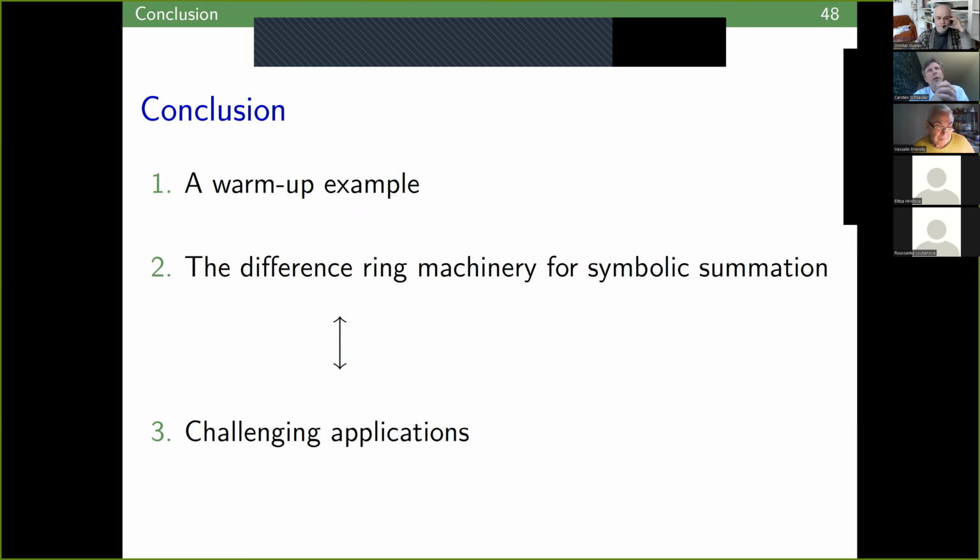Similarly, solving recurrences, the solver that I have in hand, is the discrete analog to Michael Singer's very general solver for finding Liouvillian solutions of differential equations with Liouvillian coefficients. So there's also a connection between these two worlds. There is a connection between the summation world and the integration world, but the algorithms are completely different.